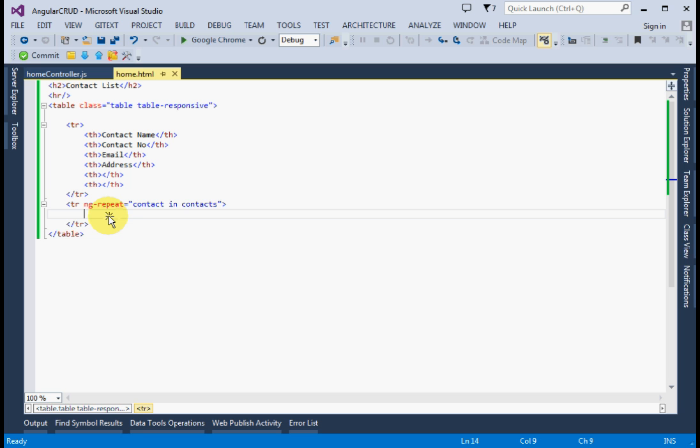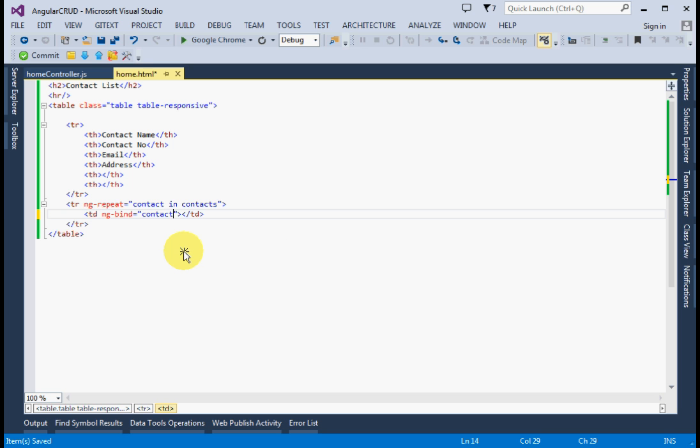This directive is one of the most commonly used and serves to define your template scope when looping through collections. So here I will add a td, ngbind. ngbind is used to bind a value.